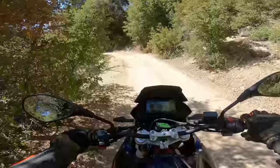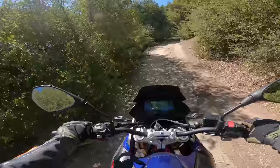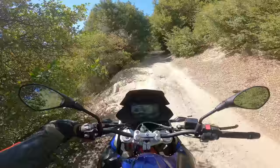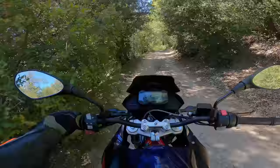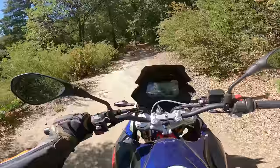Now, some people said the fueling was jerky or kind of a jerky throttle. I don't really feel that on mine. Maybe they updated it for 21 or 22, but even in second gear, I can go down to 9 miles an hour and just let the bike idle like this. First gear, I can idle along here at 5 miles an hour. Look at that. This is why this is easy to ride. No throttle, 6 miles an hour, first gear, it's not stalling, super slow. You could get through just about anything riding like this, and any time you could just stop and put your feet down because it's fairly low to the ground for an adventure bike.